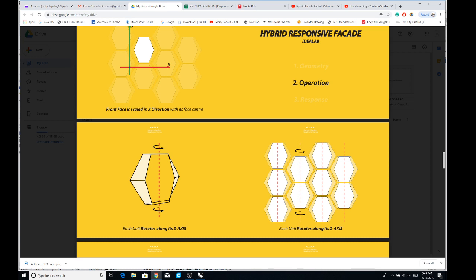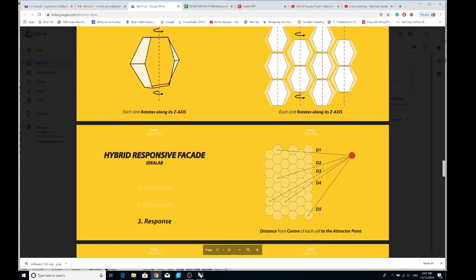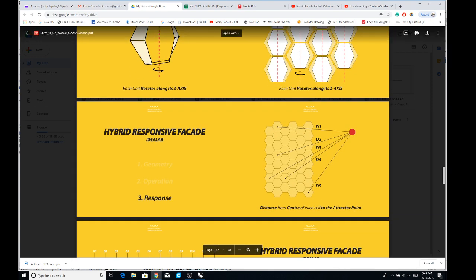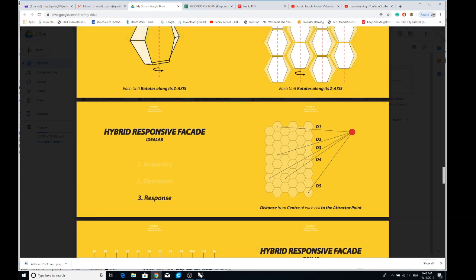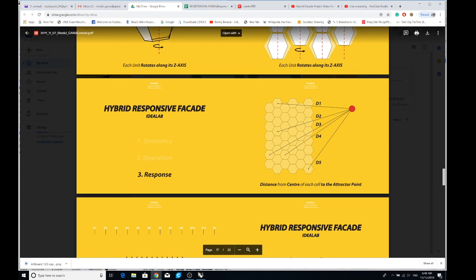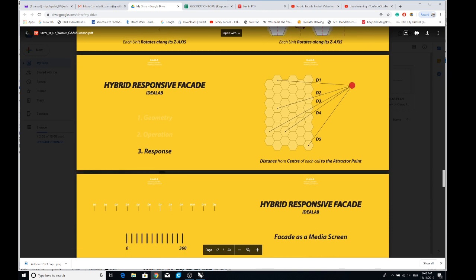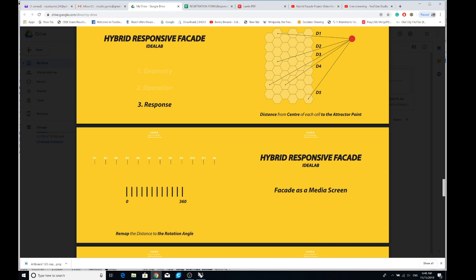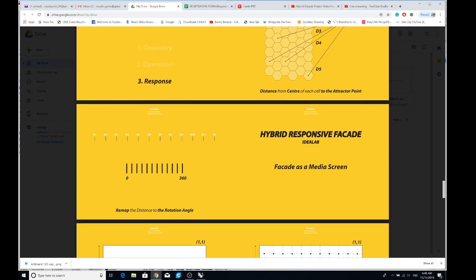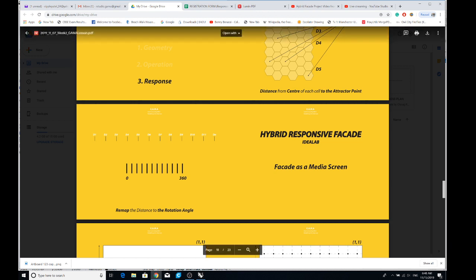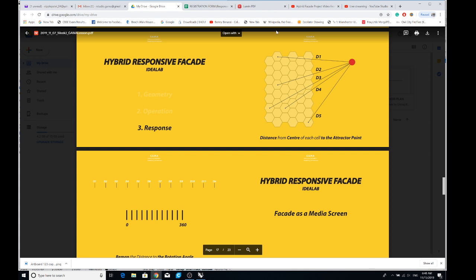To make it responsive we used the attractor point logic, where we check the distance from the center of each cell to a third point, which is an attractor point, and then we remapped those distances within 0 to 360 or 180 degrees to get the rotation angles. So that's something that we did previously.